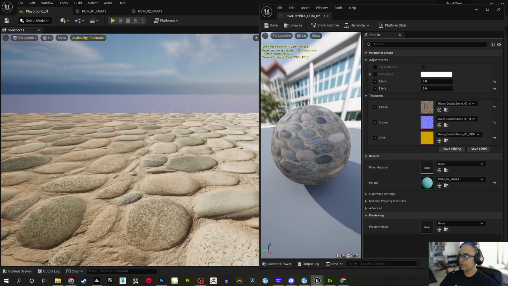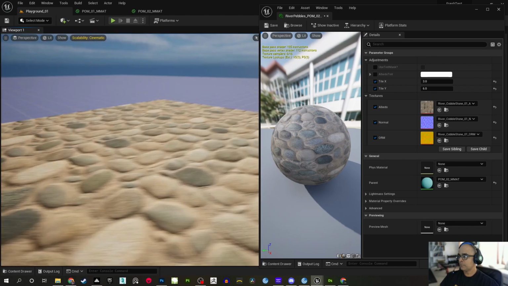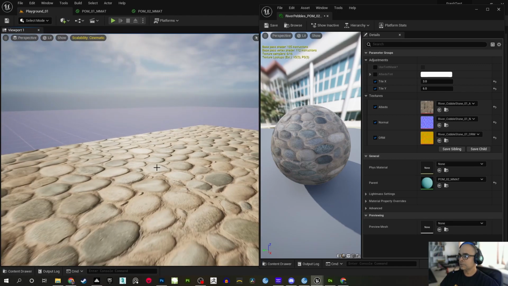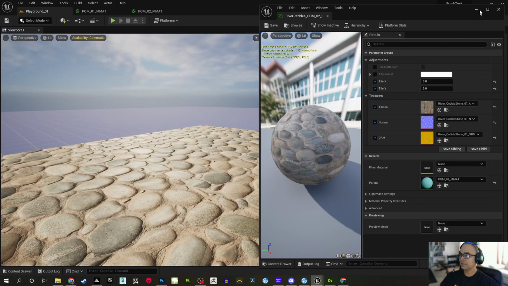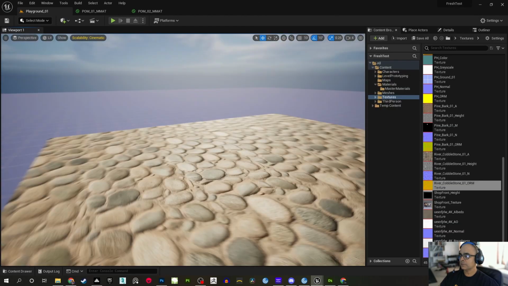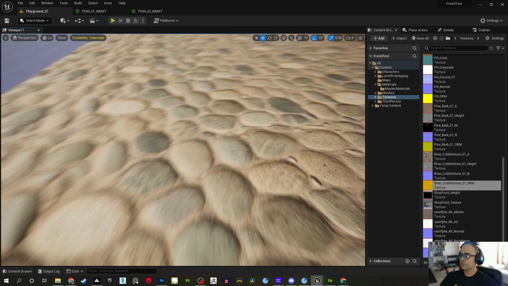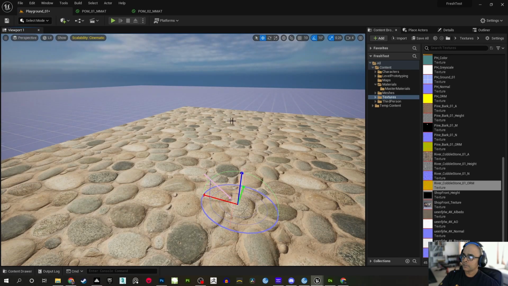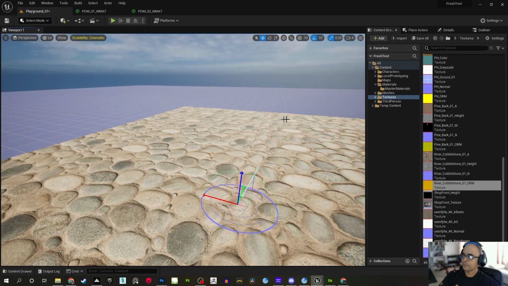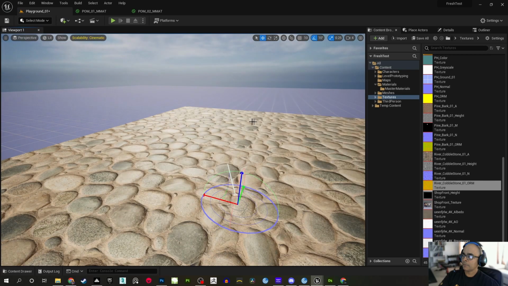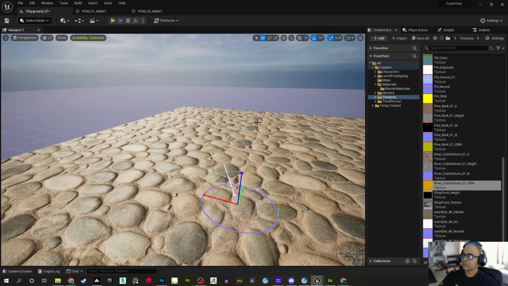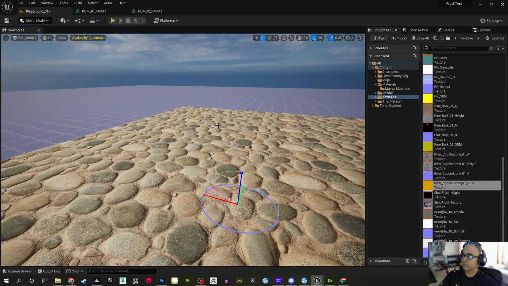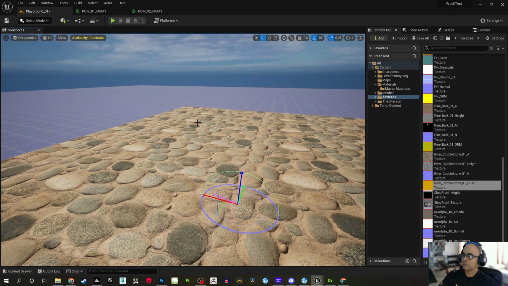So I have a ground with pebbles, but the problem with this is you can see it very obviously, because there is no height information. You can still see normals. So when I change the lighting, press Control and L, and try to move the light around, I'm just seeing slight variation in the depth. That's because of the normal map, nothing much.